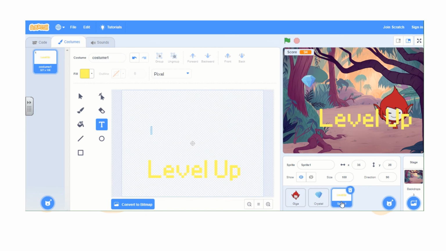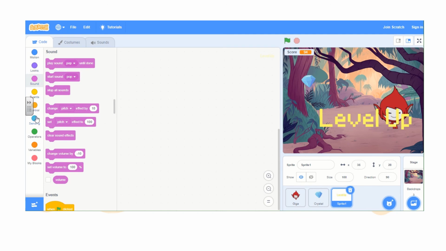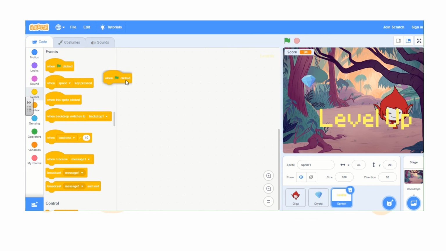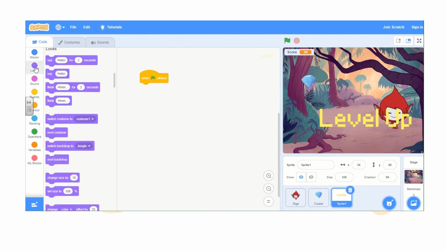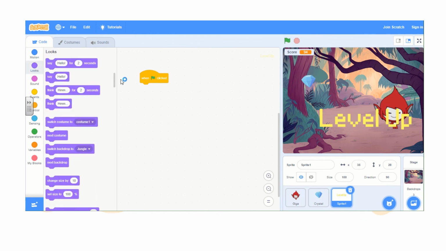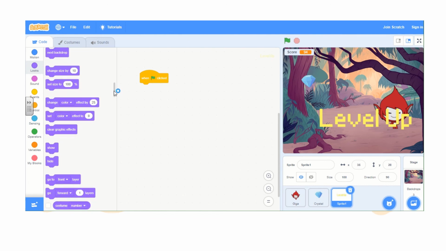Now go to code. We need to write some code. Pick events. Pick when green flag is clicked. Pick looks. Scroll down till you find hide. That will hide level up at the beginning of the game.